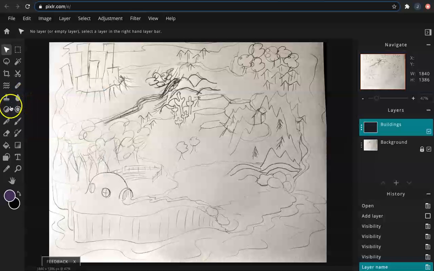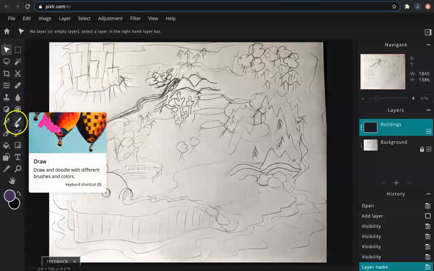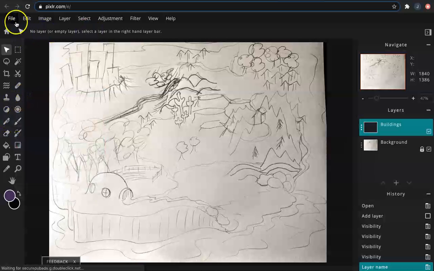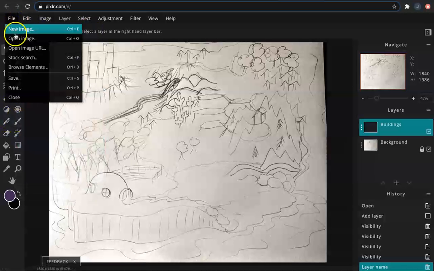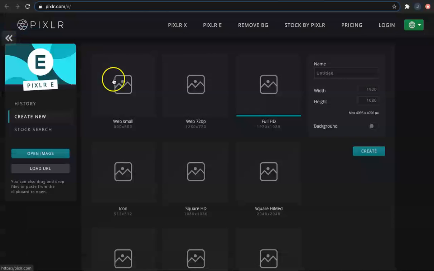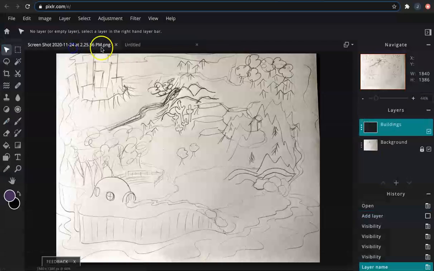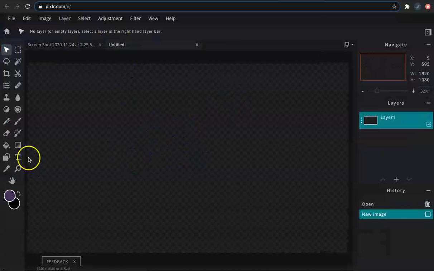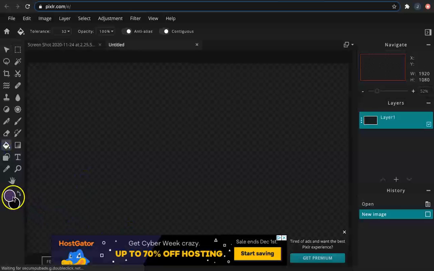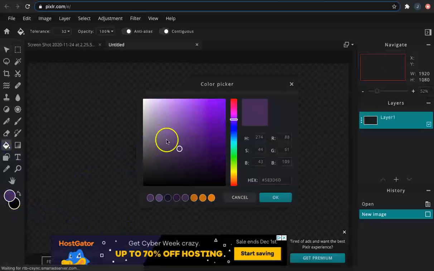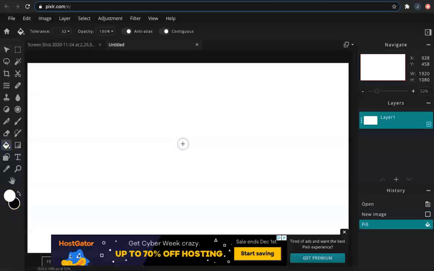The big ones you're going to need are either the pen or the drawing tool. And this is where it sometimes is useful to have, I'm going to open a new image, and I'm just going to do a big one here. I have two tabs up here now, and I'm going to use this kind of as my sandbox, my play space. So I'm going to go ahead and fill this with some white so I can see what's happening.